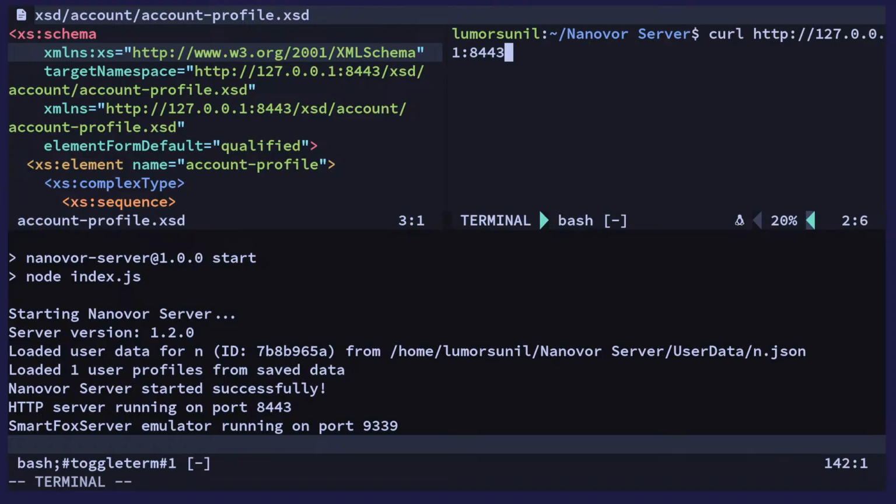Well, the thing is with the port here though, I'm not sure.